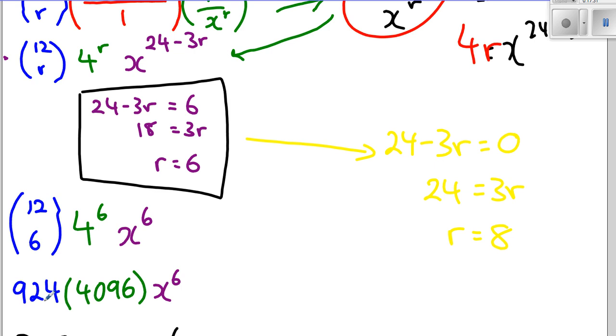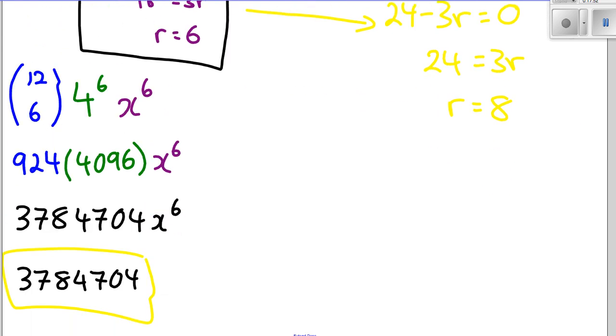4 to the power of 6, because r is 6, is just 4096. And x, if you want to double check, you could always double check by subbing in your r is 6, just to confirm you're getting x is 6. That's okay to do. This, by the way, here was for the next part B, so ignore the yellow bit, that's for part B so far. And then multiply that and see we get a big coefficient.